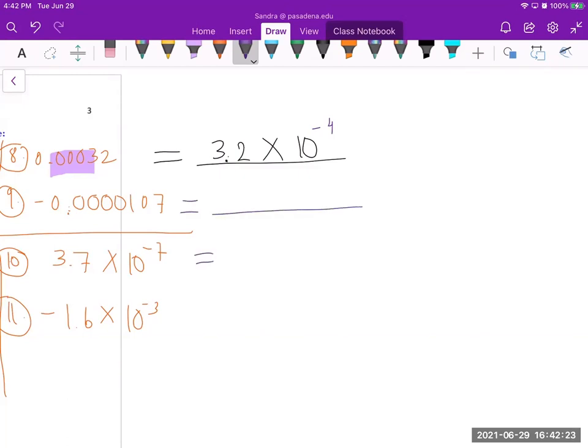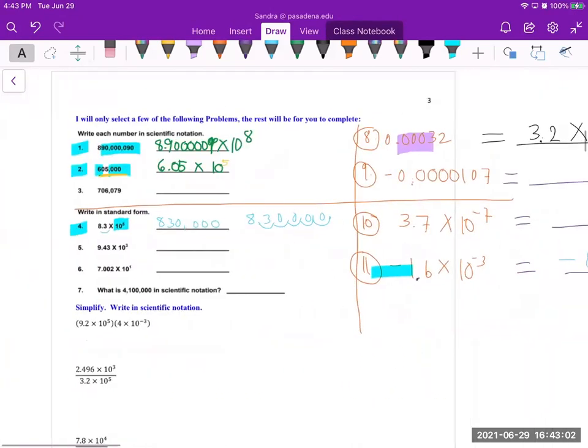You will do this one and I will do the last one over here. Okay, so I'm going to count 3 places. This is 3 places to the left. So I gotta move 3 places to the left from there. So my answer should be negative. This is 1, 2, and 3, and 6. And you can check using a calculator, 1.6 times 10 to the negative 3. And that should be your answer. Okay, this is scientific notation.